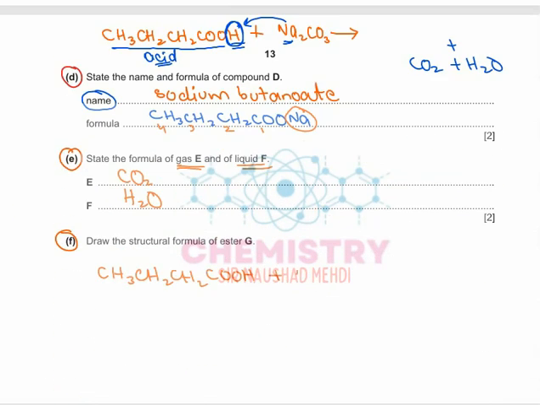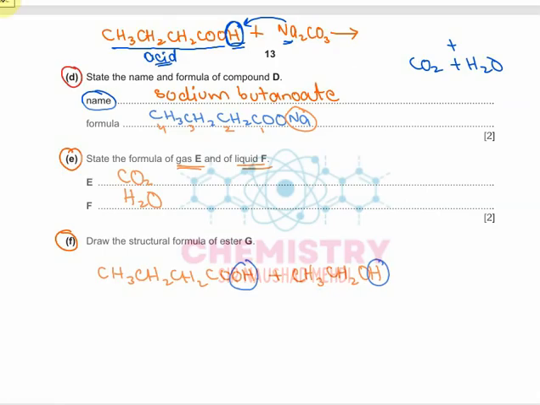So it would be CH3CH2OH. As I have told you earlier as well, if you want to make an ester, how are you going to make an ester? You will remove the OH from the carboxylic acid group, and from the alcohol you have to remove the hydrogen part. So this hydrogen would be removed from the alcohol. So this H and OH will combine to form water, right?